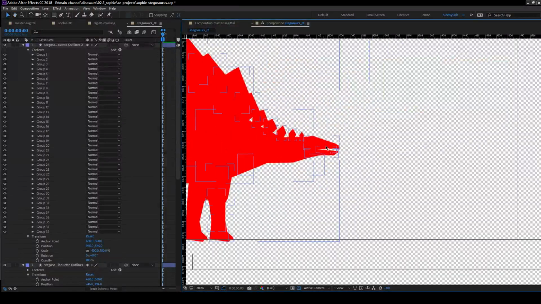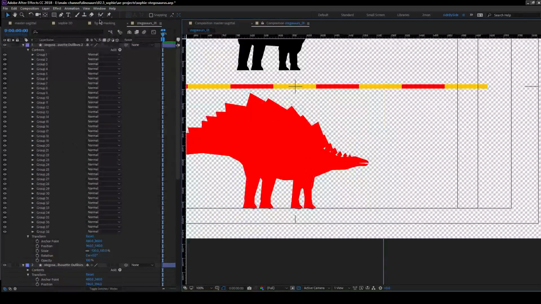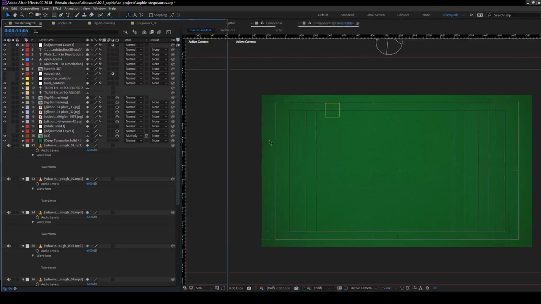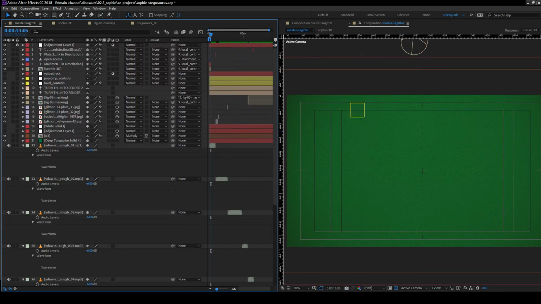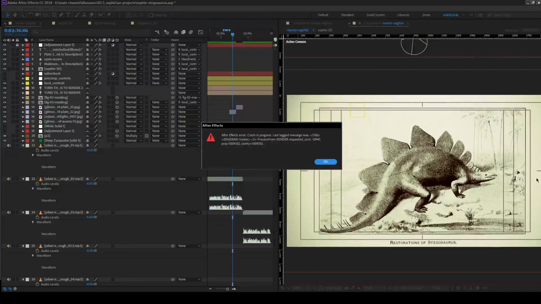Also, I appear to have lost the adductor muscles there. It's like an old-fashioned Stegosaurus where it's got the... Oh, I have a picture of that in the main timeline. Where, yeah, see that? Oh, crashing progress. Oh, oh no. Oh dear.